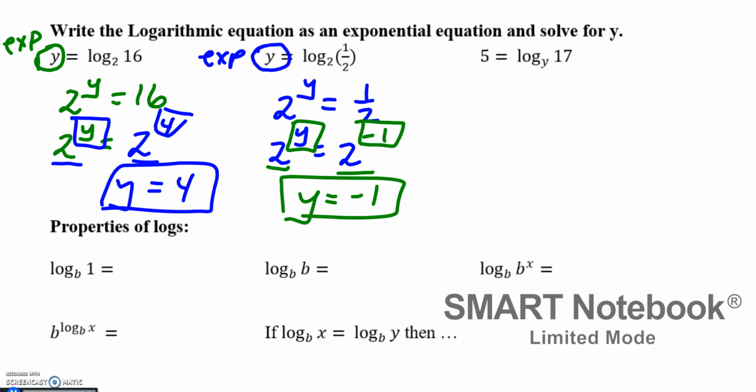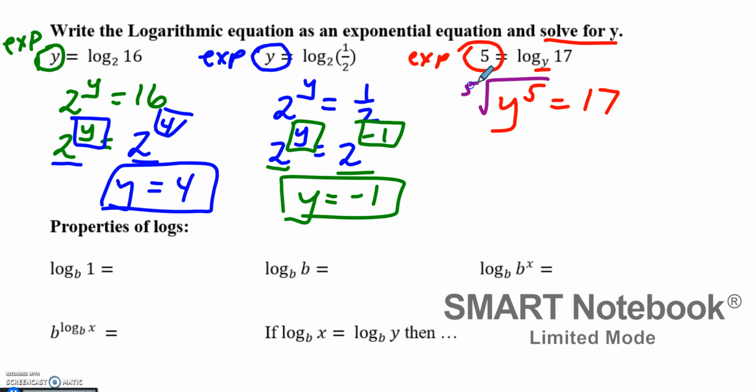The third example, this time we know what the exponent is, it's 5, but we don't know what the base is. So we'd have y to the 5th equals 17, and then we'd still have to solve for y. So let's think of our previous knowledge here. The easiest way, in my opinion, to get rid of a y to the 5th is to take a 5th root of both sides, which makes sense based on square roots and cube roots, which we've covered already. So if you wanted to leave your answer exact, these would cancel because they are inverses. You would have y equals the 5th root of 17.